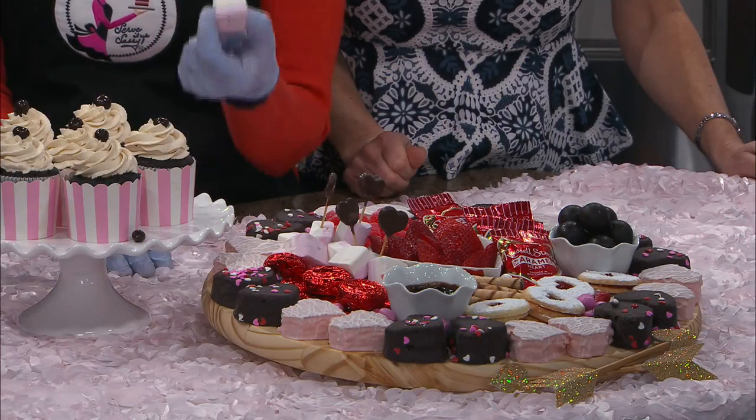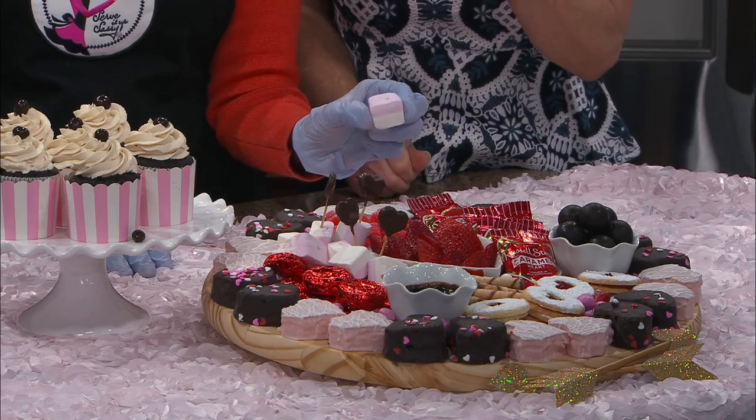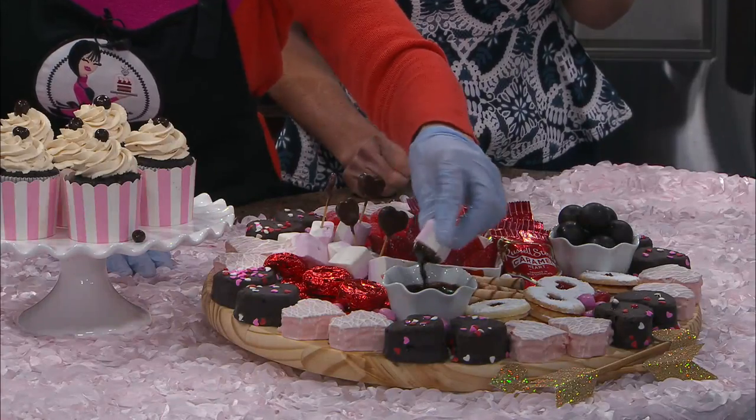And my wife loves marshmallows, so I need to get her some. I got these at Walmart. Strawberry and cream. But aren't they cute? Those are all the rage right now, the fancy gourmet flavored marshmallows. So you could dip that in chocolate. That would be kind of cute, too. And let that set. Wouldn't that be cute? You have your own little fondue thing going on.